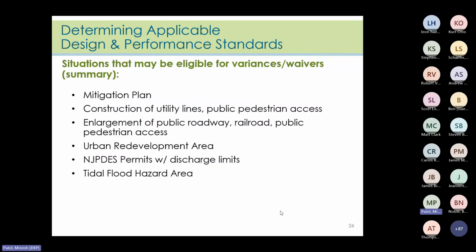So in summary, the following are the possible variances, exemptions, and waivers that may be applicable to the site, but it is important that the reviewer takes the time to make sure that they can be applied and that they are only applied to these specific portions of the site that meet the specific requirements.